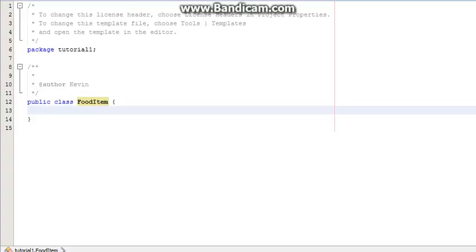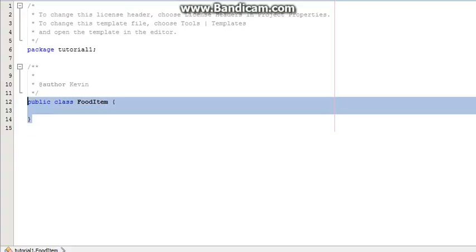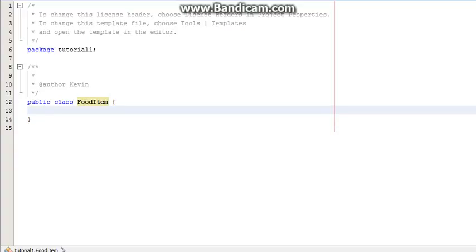So this class will be pretty basic. I'll get started on it. It will just have a few attributes or variables.